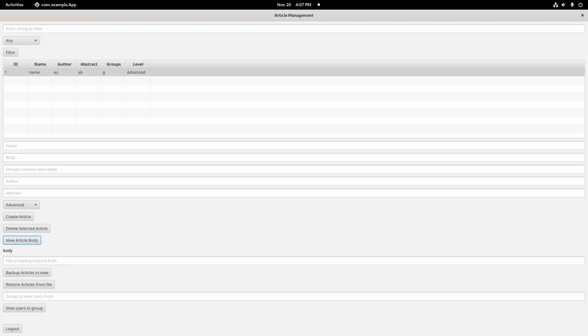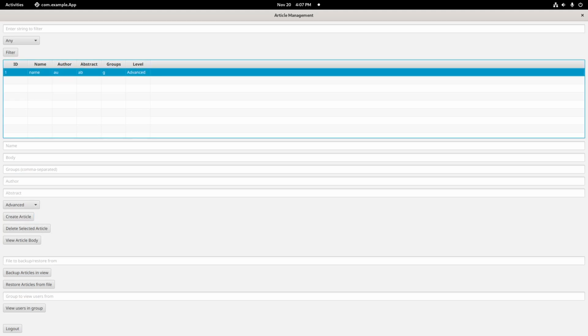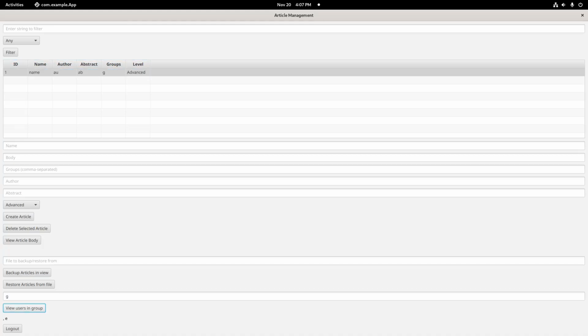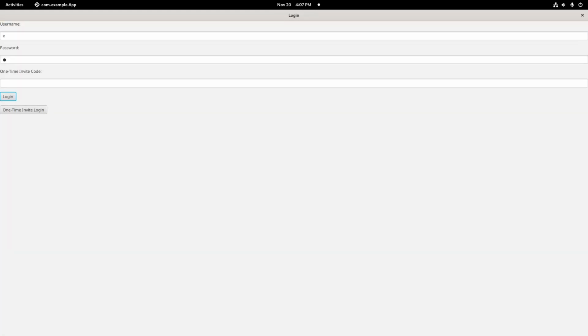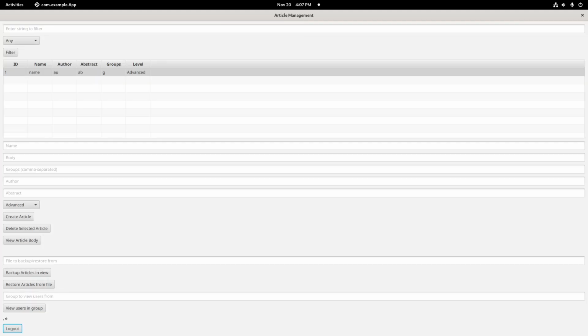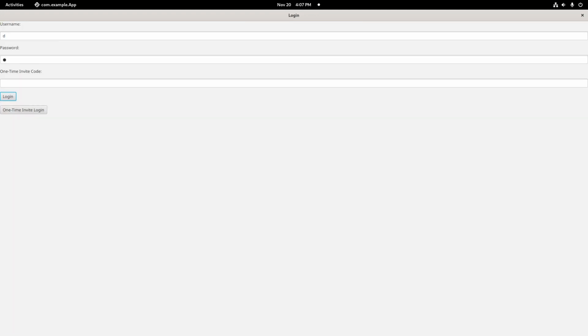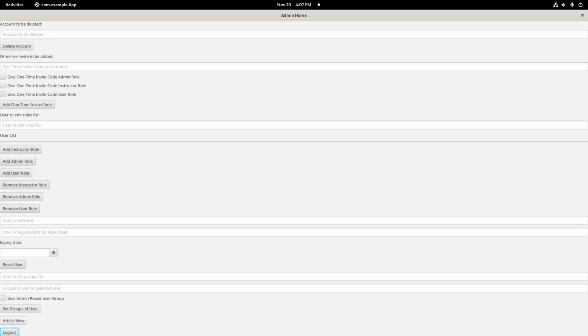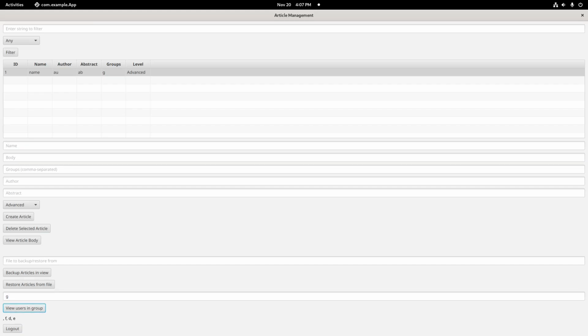As a student, I can decrypt the article body. I won't be able to create any articles though, and I won't be able to delete any articles. And if I try to view the users in the group, it will only show me the instructors. It will not show me the admins present. Similarly, as an instructor, now that there is a student in the group, I typed in the password wrong. If I ask, show me the users in group G, it'll show me the student, and it won't show me any admins. But, of course, as an admin, as the instructions ask, if I ask to view the people in group G, it will show them to me.